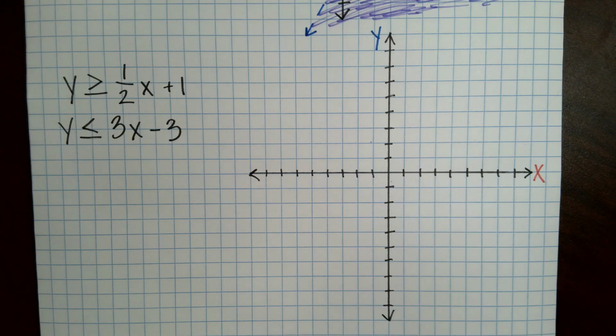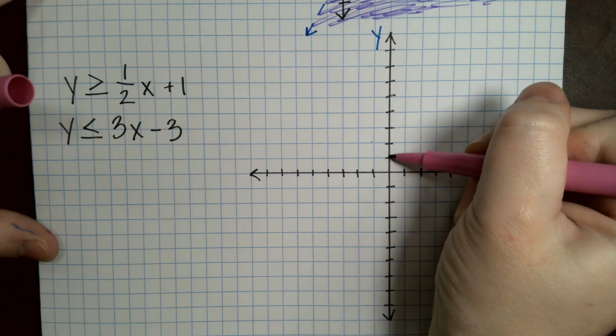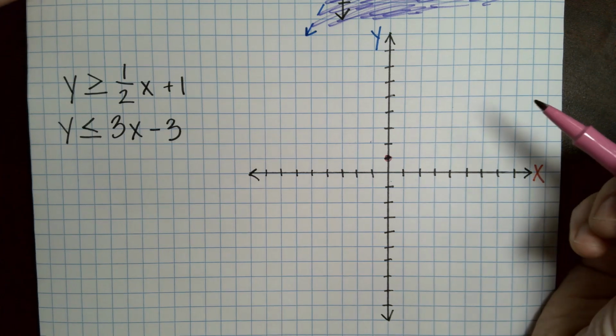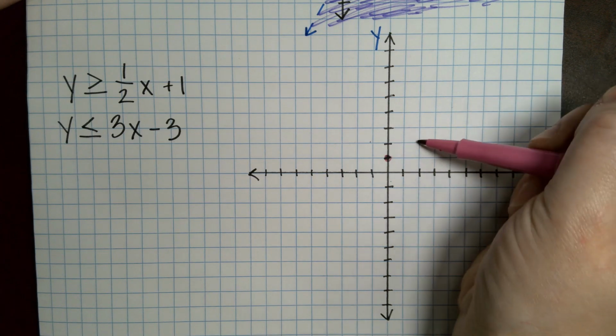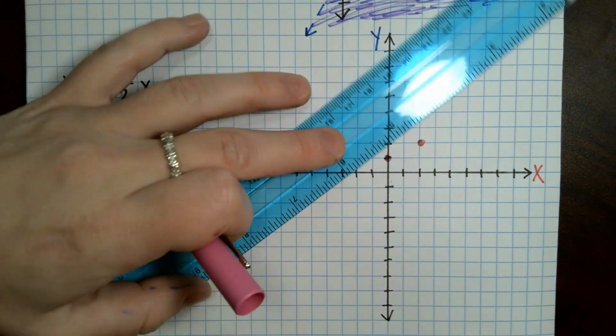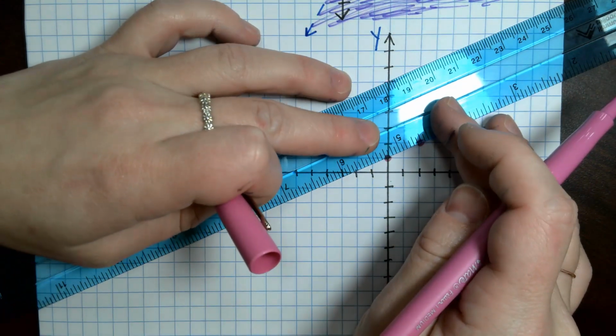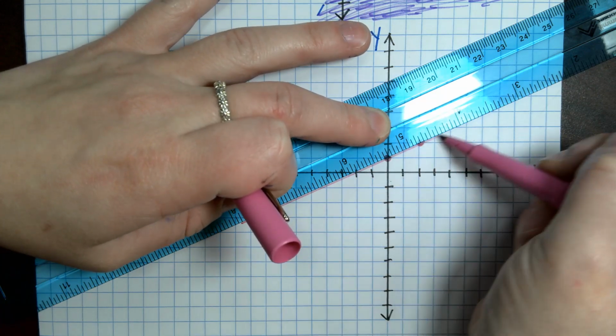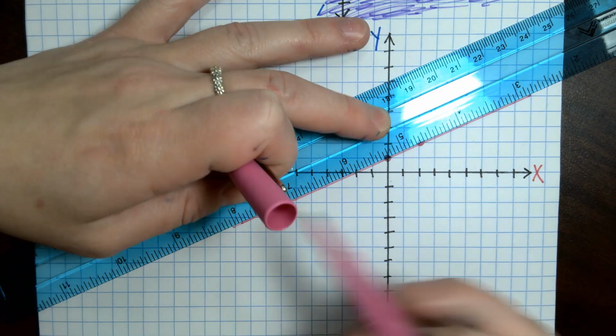All right, guys, what are your lines looking like? Let's do this first one. 1 is the y-intercept, perfect. And then right over 1, up 1 over 2. Just like that. Solid or dotted? Solid. What about the other one? Is that one solid too or dotted? Both of them are solid.